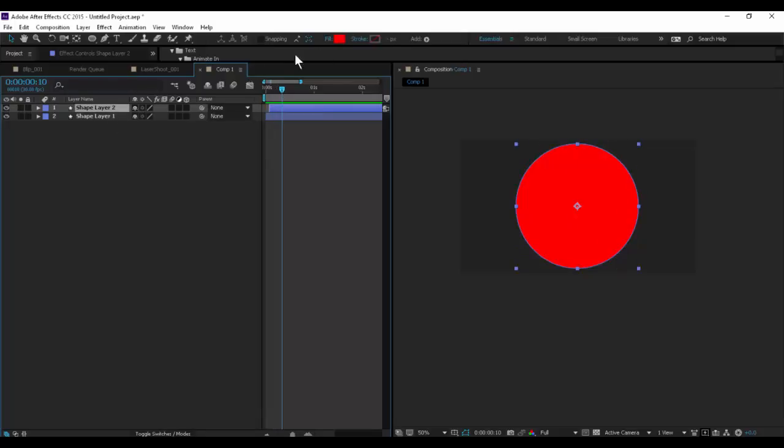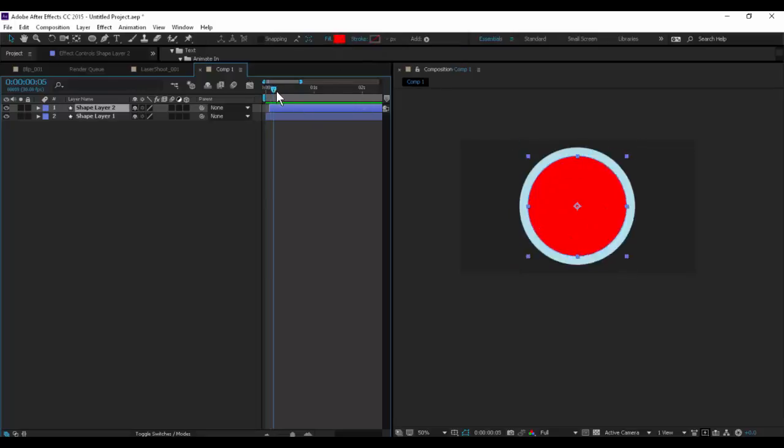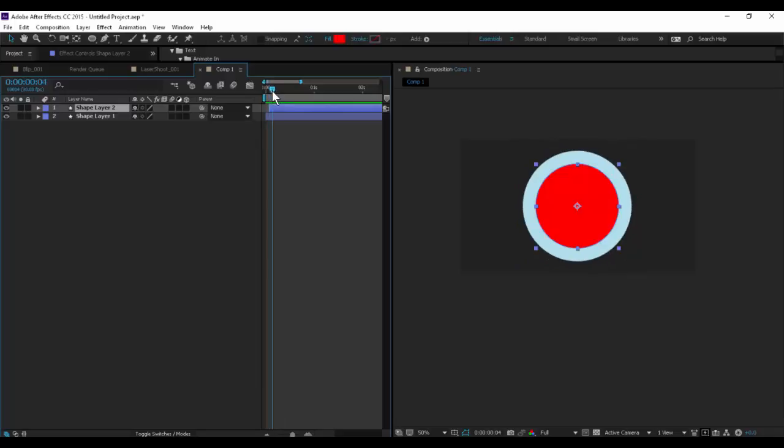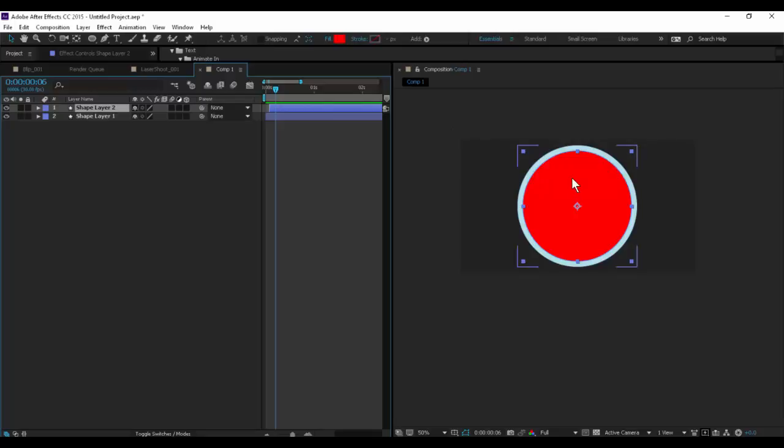When you're clicking the shape layers, all we have to do is click up here at the fill, and then we have those colors. So now this obviously looks stupid. I have this blue one and I have a red one. What I want is transparency. I want to basically cut a hole right inside here.